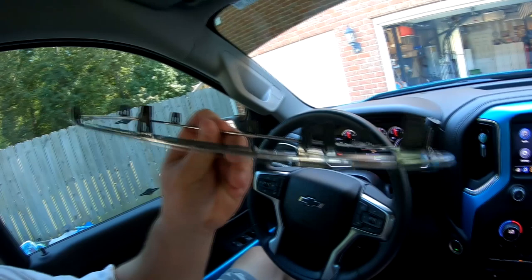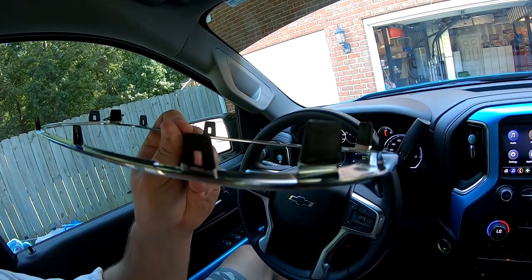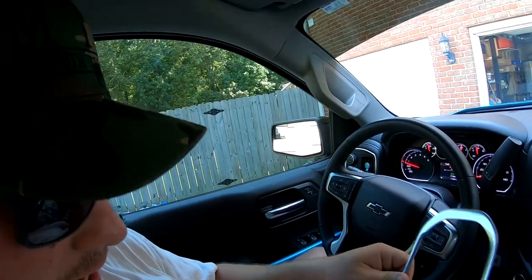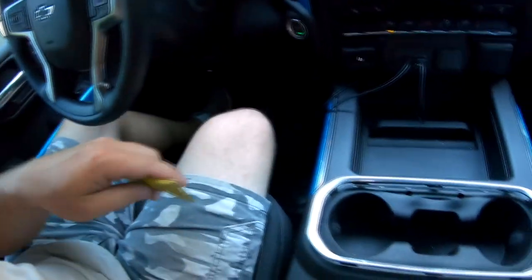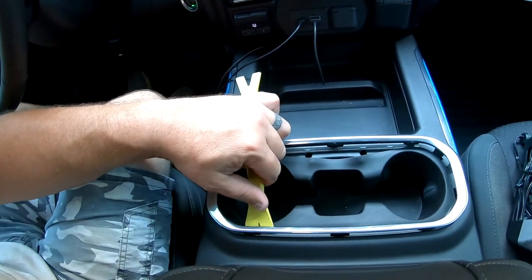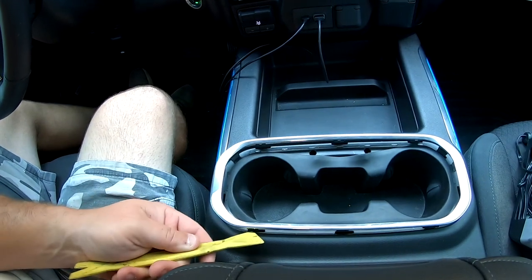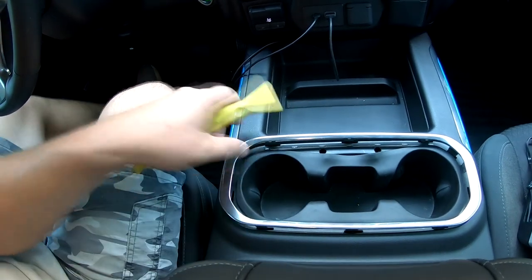So I'll show you what's behind this. These little tabs, they actually grab a hold of the outside of the trim ring. So my advice when you're pulling these up, don't do like I did and try to pry from the inside. I mean you can, but it's gonna be harder. If you pry from the outside and you get right where these locations are, you'll be able to pop them out. But you can see that if you're gentle, no matter how you do it, it's really gonna come out with success. You're not gonna worry about it. Just if you start to hear any cracking, let off. That's it, chrome trim ring. Let's put it back on.